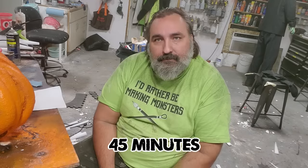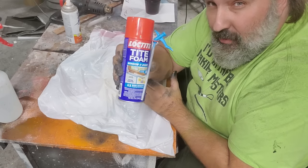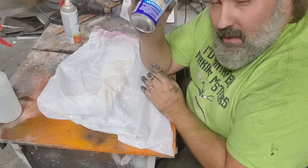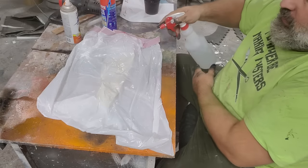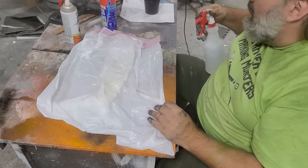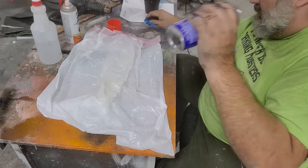Let's make a stem. This is Loctite spray foam. It is different than Great Stuff spray foam. Please don't think they're the same thing. Yes, this is $6 or $7 a can. It's worth it. It just has different properties. One of those properties is that it's kind of sculptable as soon as it gets a skin. And moisture in the air helps it to skin faster. I like things that are faster.